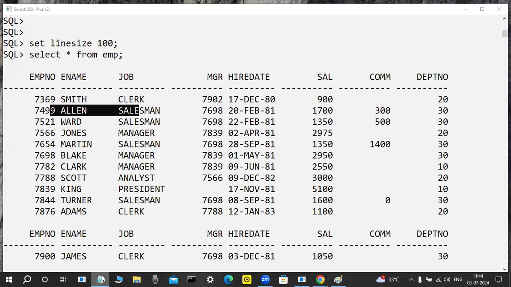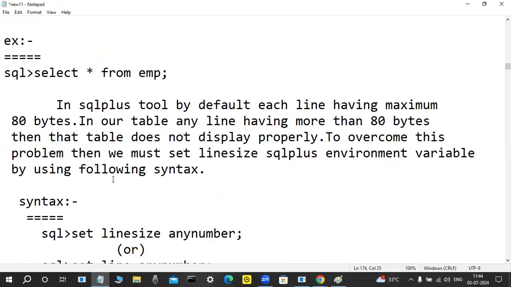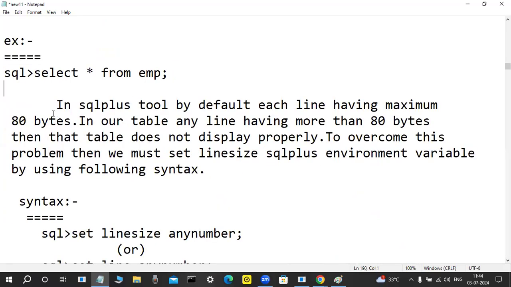That's why, if you want to display big tables properly in the SQL Plus tool, environment settings are required. At least some important settings I will tell you today. Write it. This example, write it: select * from EMP; It is a predefined table. After installation, you also try it. At least one day you try it. Write it in the SQL Plus tool.